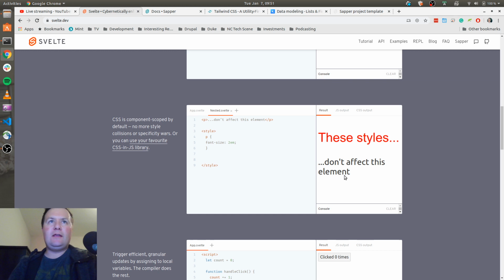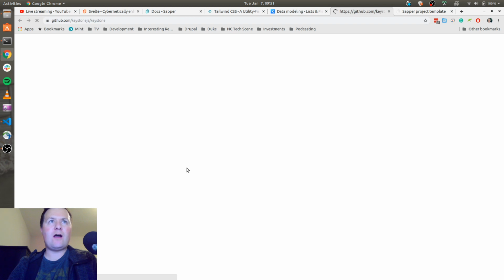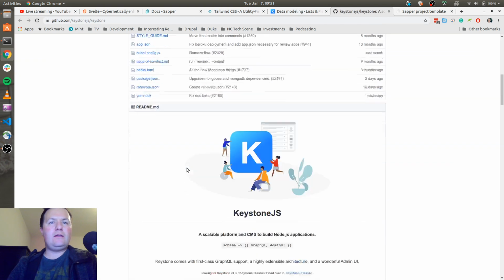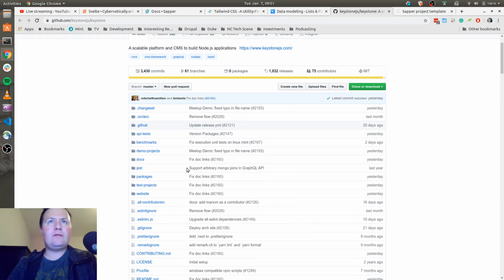That's the front end. The back end we'll use KeystoneJS, which is getting some attention. It's been a project for a while, and they've updated it recently.